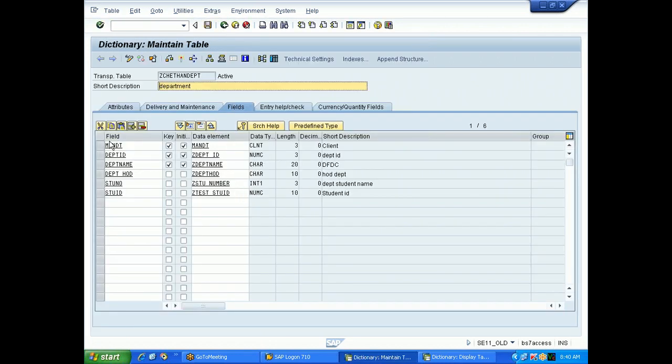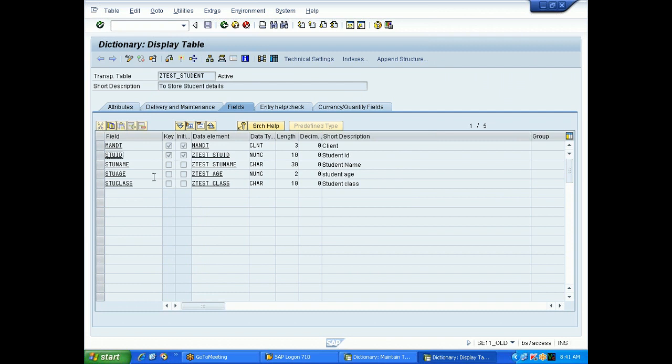Here you will say student ID, I'll put it on top and make it a foreign key. In the foreign key table it doesn't matter where the field is, but in the check table it must be the primary key.